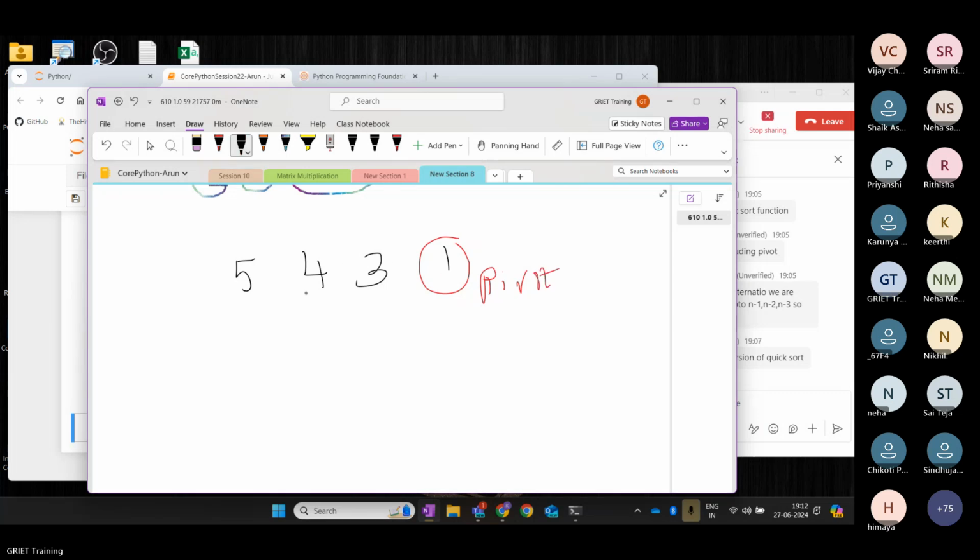Your i will start from low, that means 0, the 0th position. That is the low pointer. The pivot is array of high, which is this one. We will start with the for loop. We will go from low to high, right? So we will use a for loop for this.